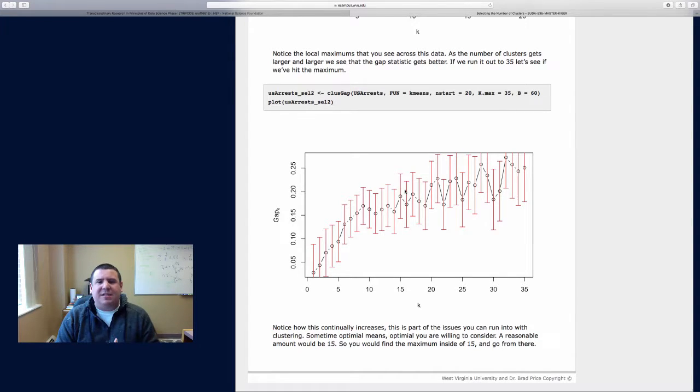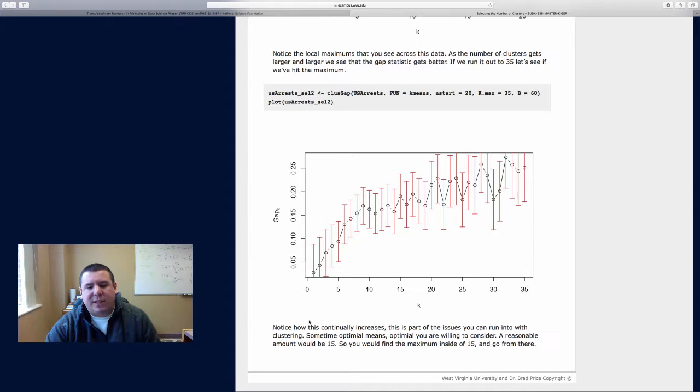So when we look at these things from the USArrests point of view, we've done k-means to select it. But what it's telling me is k-means might not fit the data well. So what you can do is go back and look at, okay, what's it mean if we do this with hclust? All right, how does it look if we do the gap statistic or the gap function using hclust? What does that look like? So when you're looking at these things, you're looking at this for some insight, and then once you select the number of clusters, go in and take a deeper look, okay? Because when you take that deeper look, what you're going to see is, okay, what do these clusters actually mean? How are they interpretable, all right?